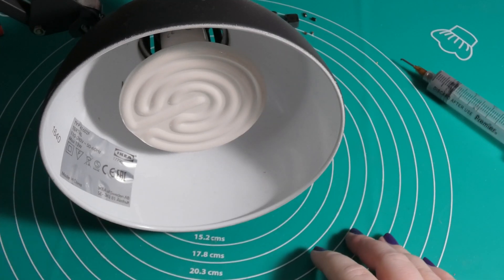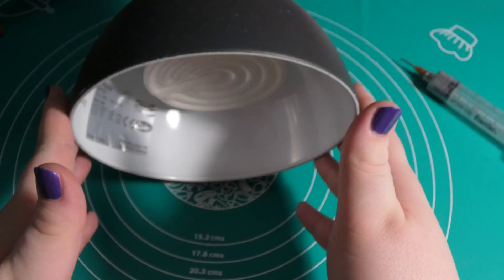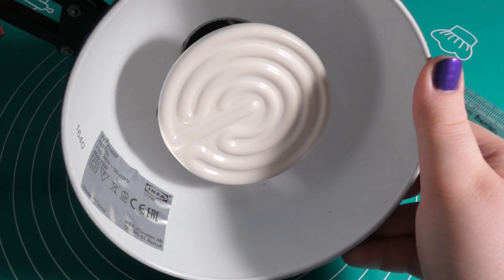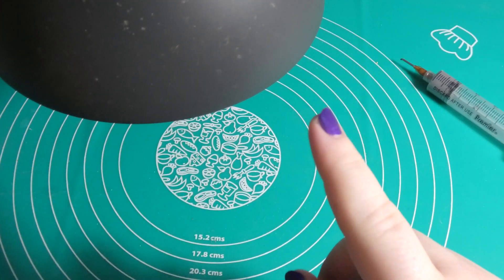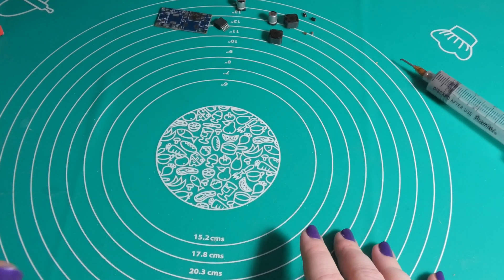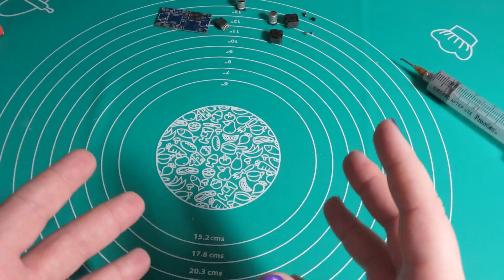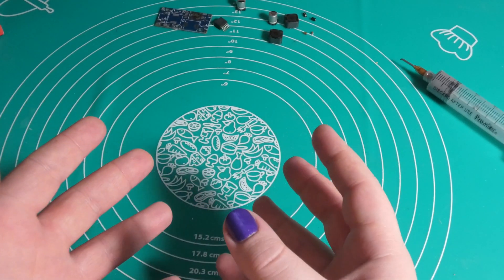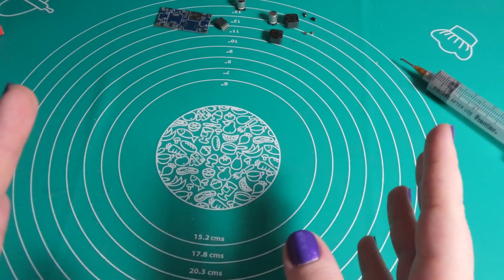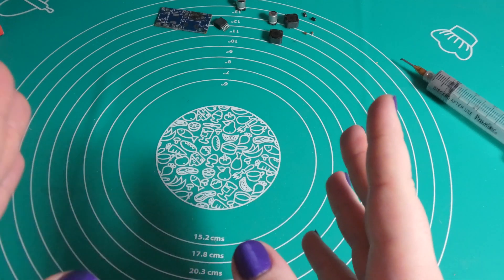Now that I've plugged in the fixture — you're not supposed to screw in light bulbs into fixtures if there's still mains voltage on them — we are good to go. If you start it up you can't see anything, this thing just gets hot. Be really careful: depending on the heater you get, they can have very high surface temperatures up to 900 degrees Celsius. This particular one has around 450 degrees Celsius.